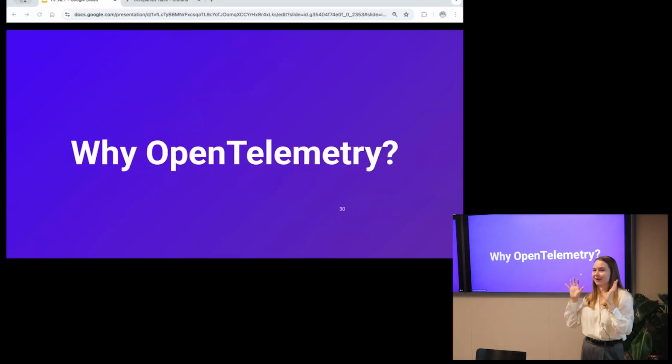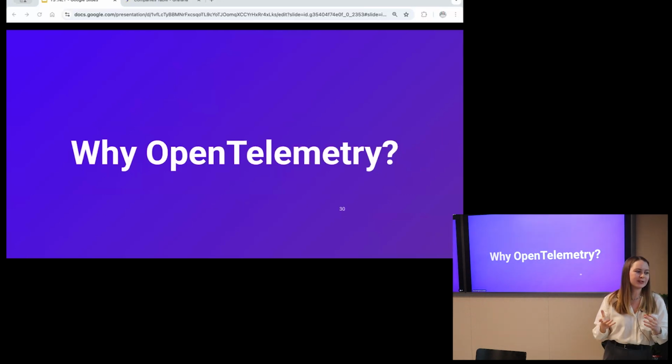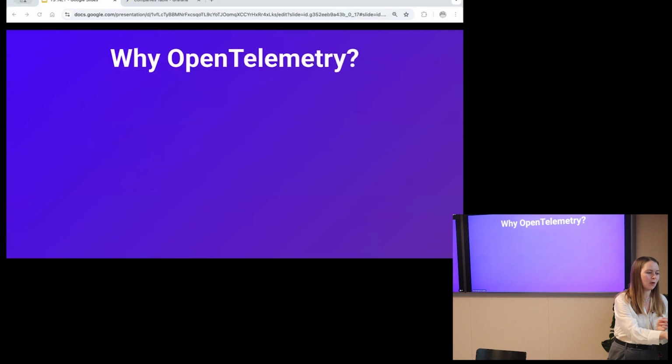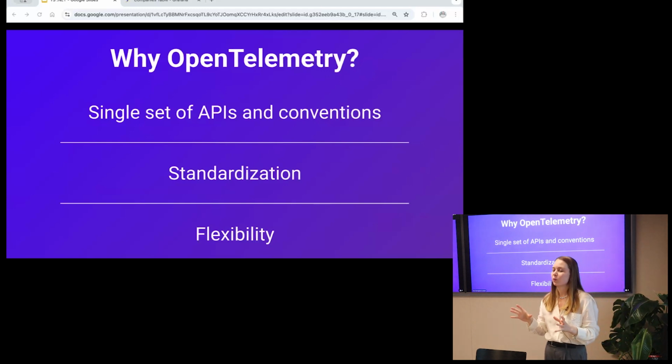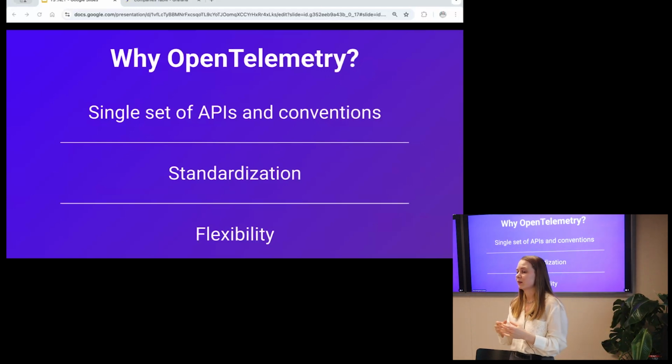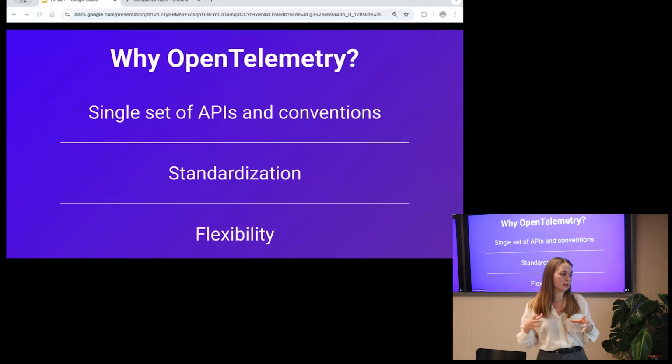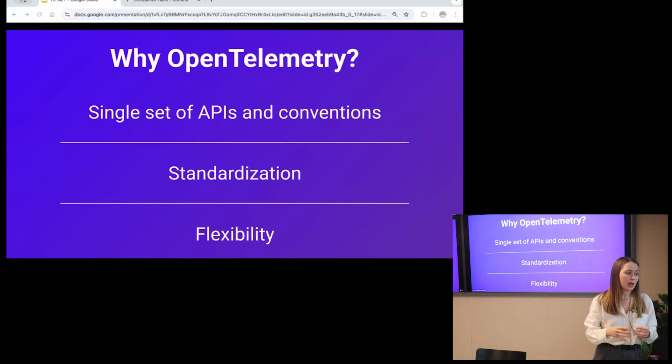Okay, so done with the justification. Now let's go to what it actually is. So why should I care about it, and why are all the vendors embracing it? Again, in the past, if you wanted to do observability, there was always a choice of vendor, but by using a vendor, you were kind of locked into that vendor.